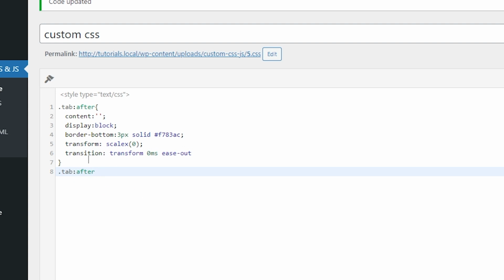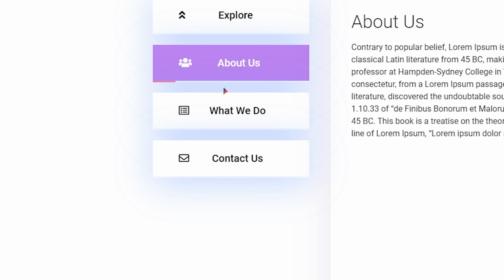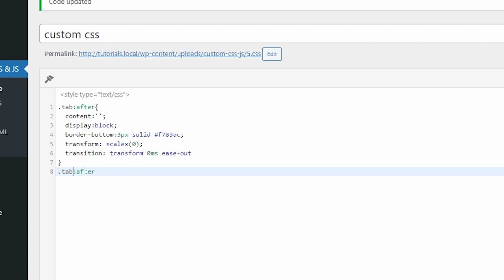Now we'll set the value for our after when our tab is selected. As you can see, when we have an active tab, our progress bar is progressing. Okay, so let's call it tab.active. We will add this class later to our tab. So tab.active after.